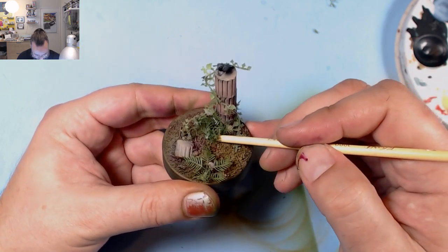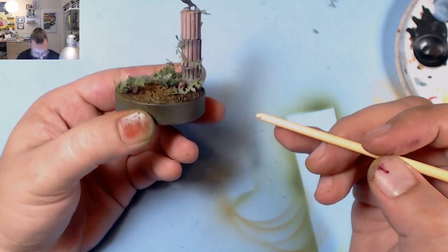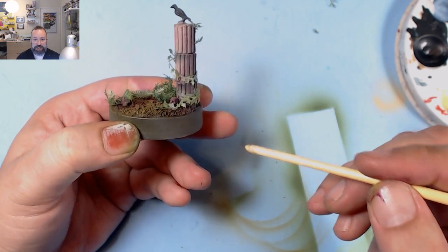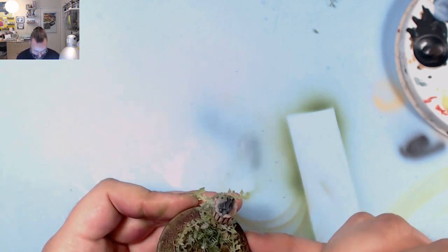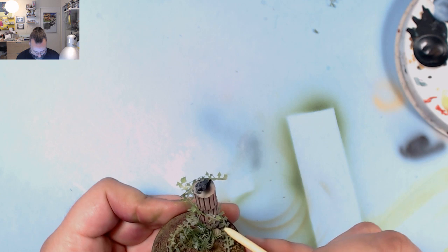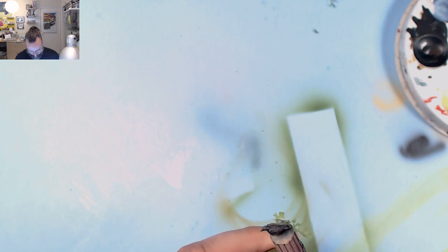Such lush. And then a single fern over here, hiding this petit skull. And some ivy in different lengths. Coming around our column and hanging out over here.